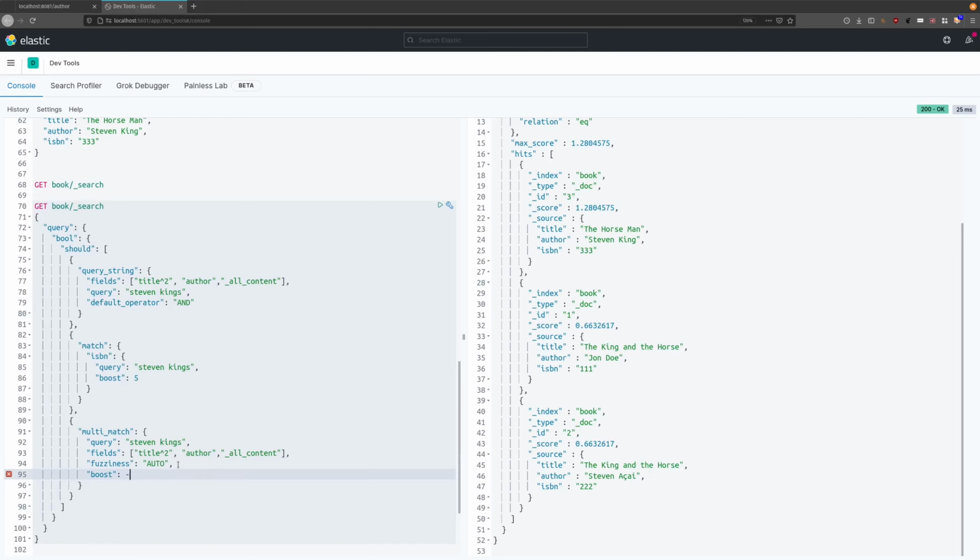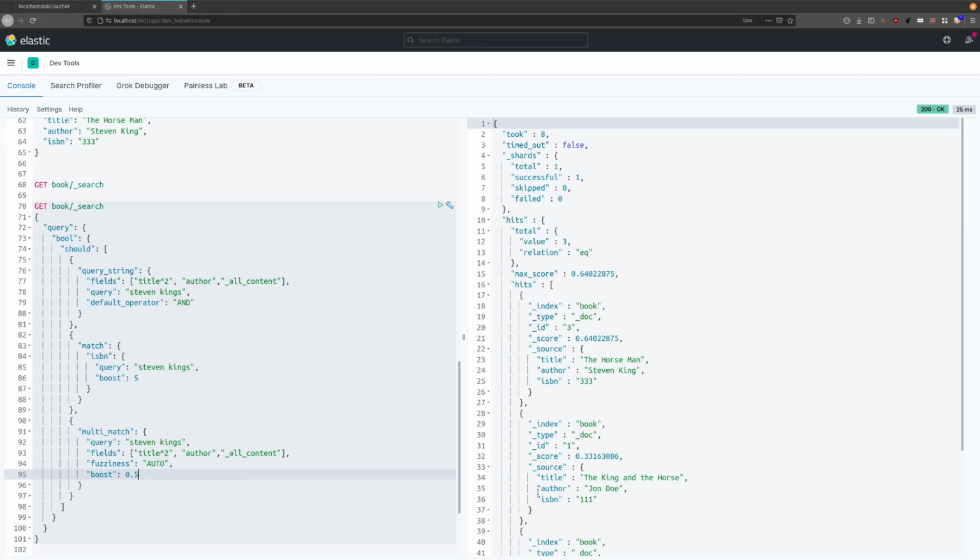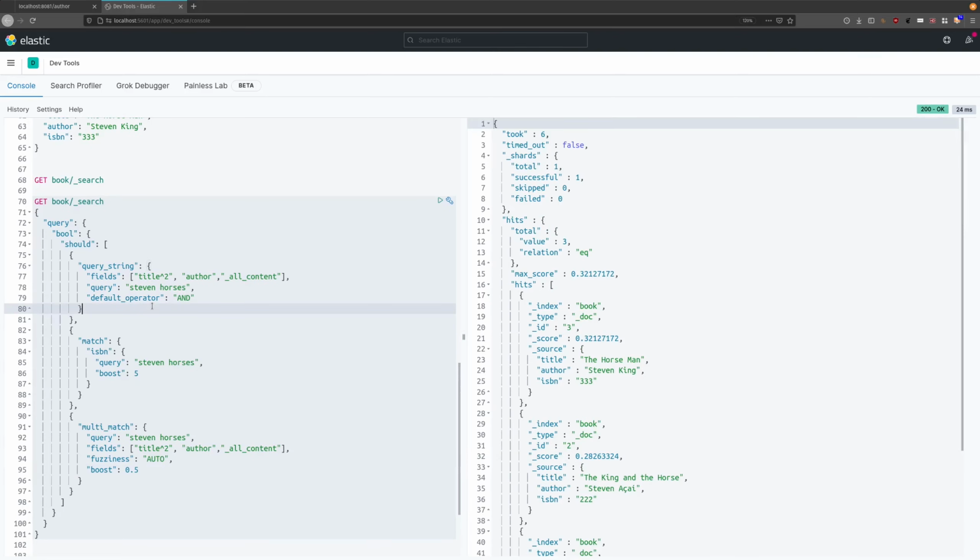So I basically apply a penalty and say, okay, you're multiplied with a factor of 0.5. That should decrease their value here against the other two. So let's run it again. And you see their scores are basically only the half.